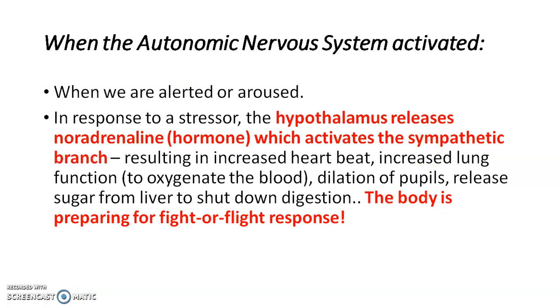So, when the autonomic nervous system is activated, it means that we become alert and aroused. Okay, so if we have a stressor in our environment, what the hypothalamus will do, so the hypothalamus is a gland in our body, is release noradrenaline, which is a hormone, and this will activate the sympathetic branch that we've just been speaking about on the previous slide. So something in our environment will activate the autonomic nervous system. So it happens automatically. And if we find ourselves in a stressful situation, so let's say I'm crossing the road and a car suddenly really speeds up and is right next to me. Automatically, I'm alerted and I'm aroused, okay? And that car becomes my stressor.